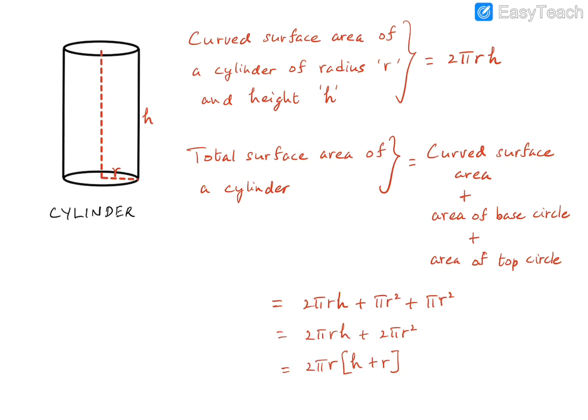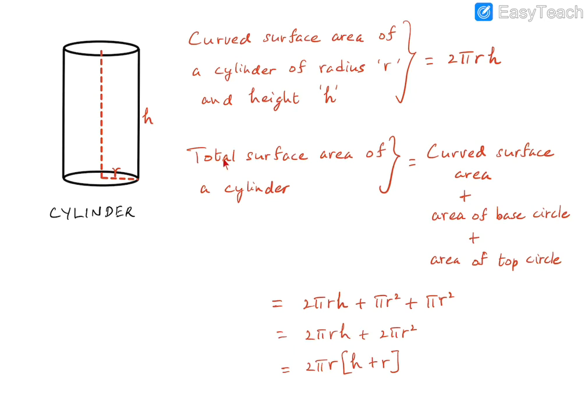So the length of the paper basically is going to be the circumference of the circle, because that straight paper has been rolled into a circular form. So the circumference of the circle is going to be 2 pi r. We know the circumference of a circle is 2 pi r. And we multiply that with the height of that cylinder. So that gives us 2 pi r into h, and that is the curved surface area of the cylinder, 2 pi r h.